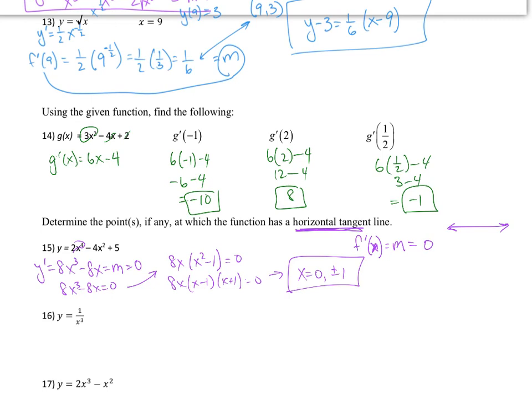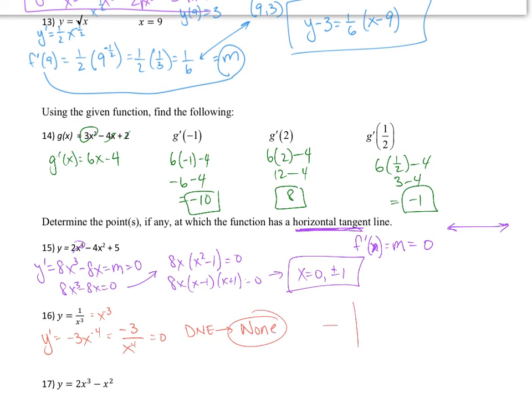For this next one, we want to do the same process. We want to find the derivative and set it equal to 0, because the derivative is my slope for this. So y prime, and this is just going to be x to the negative 3, is going to be negative 3x to the negative 4. Well, let's rewrite this. This becomes negative 3 over x to the 4th, and I want to know when this equals 0. Well, does it ever equal 0? No, it won't equal 0, so does not exist. In this case, none. There is no horizontal tangent.